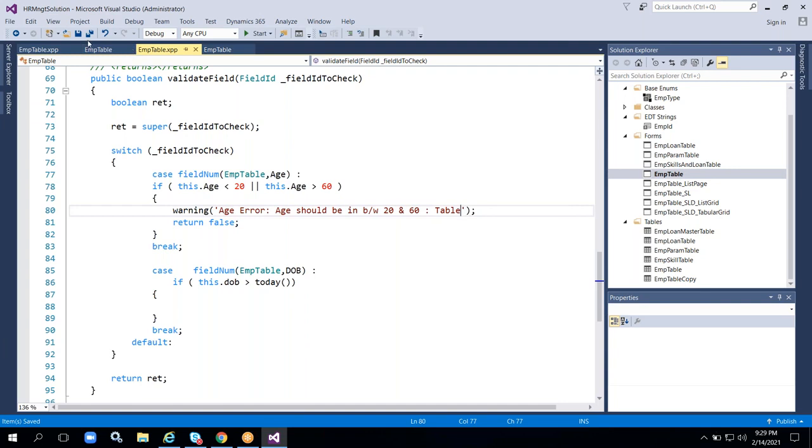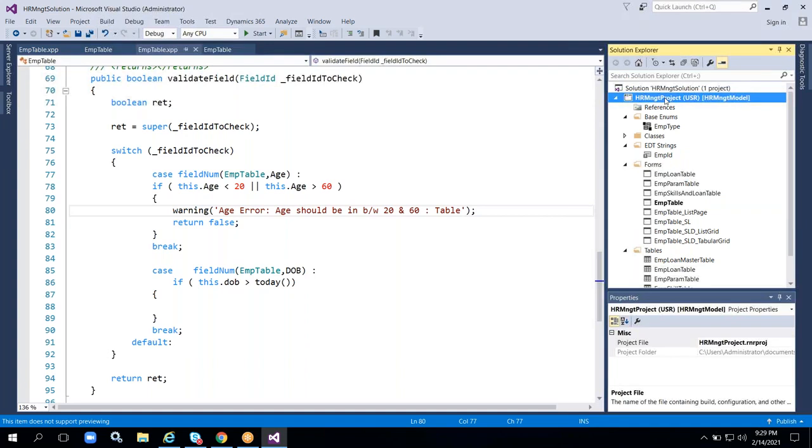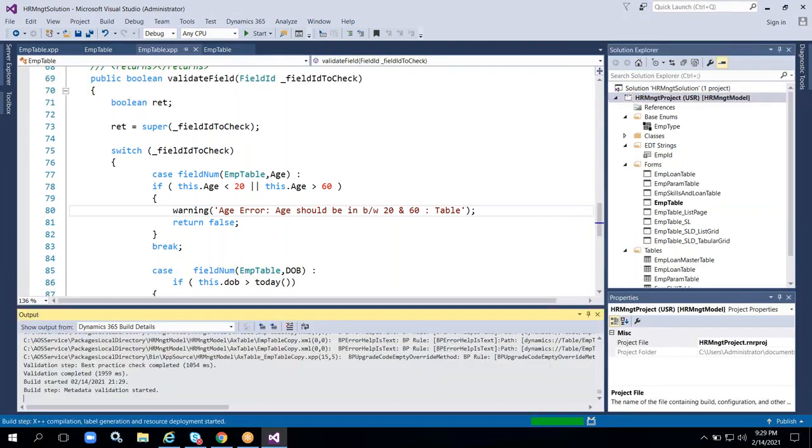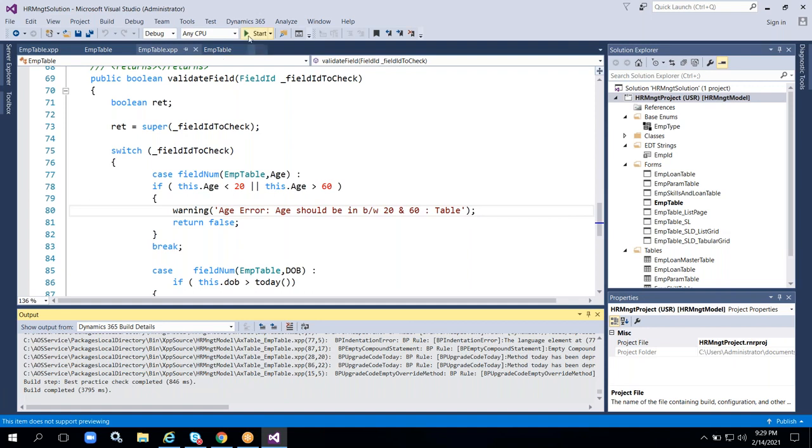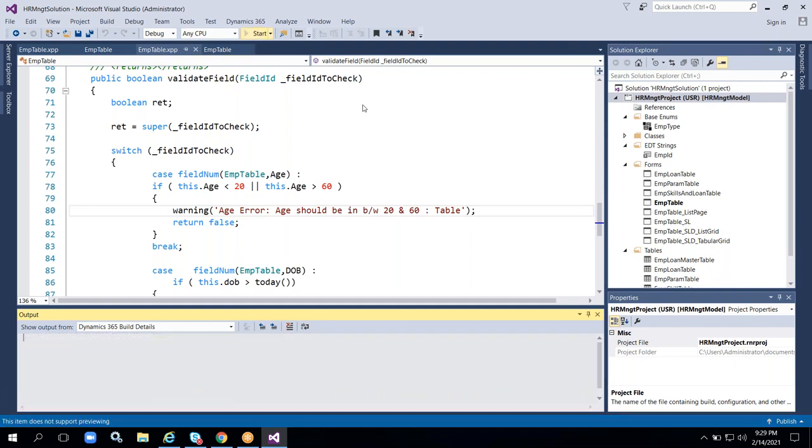Okay, we'll see practically which method will trigger first. It will not override. Table level method will be called first. Once it is executed, then it will go to the form level validate method. Both methods will execute.